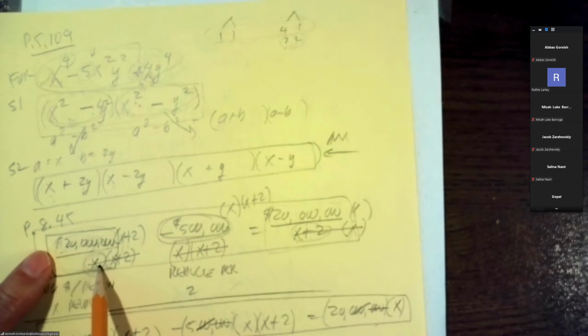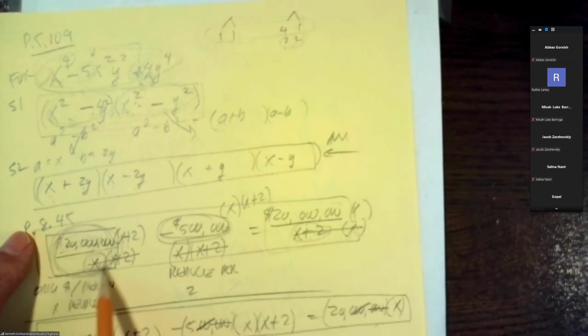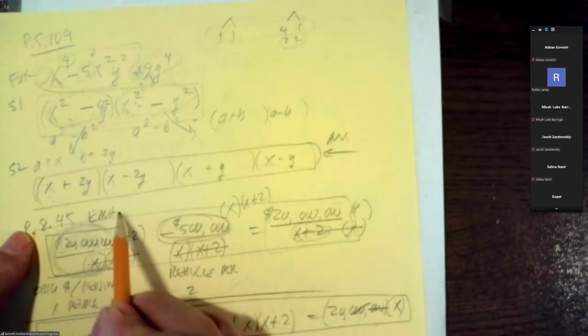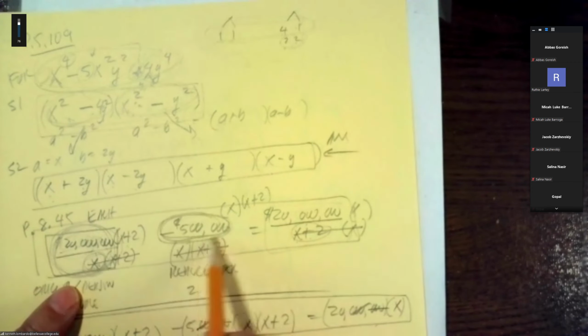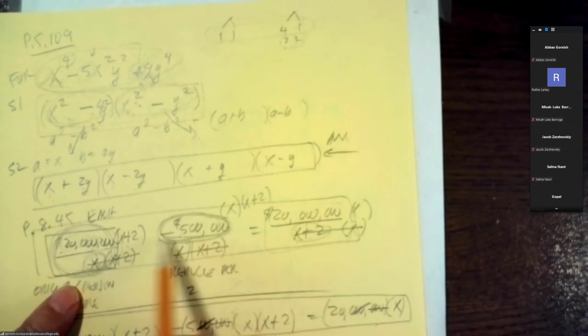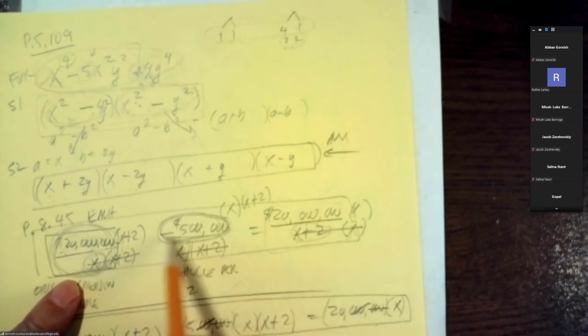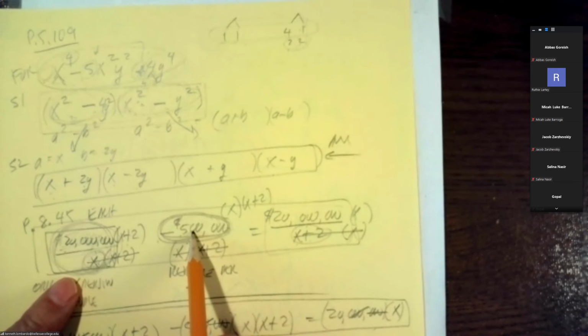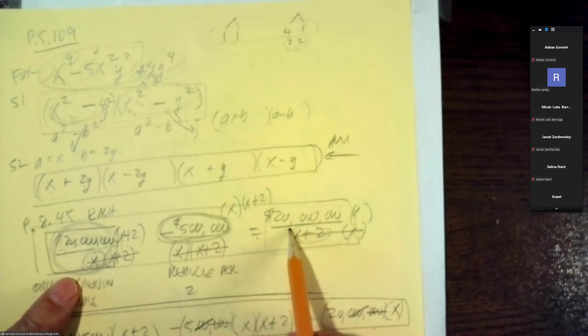20 million divided by X is the original number. So 20 million divided by some number X. We don't know what that number X is. Turns out it's going to be 8, but we don't know what it is. But this is each person's share right here. And we're going to reduce that by 500,000 each. So each gets reduced by this. So 20 million divided by X minus 500,000 equals the 20 million divided by the new number. And the new number is 2 larger than the previous number. So that's X plus 2.